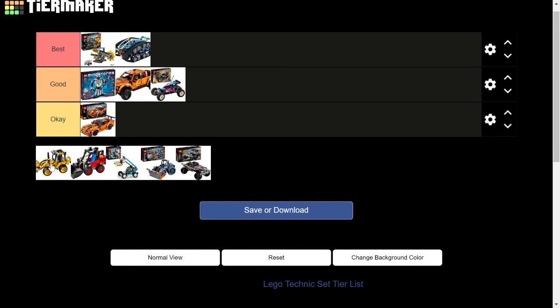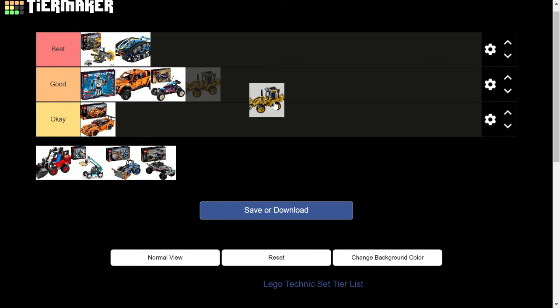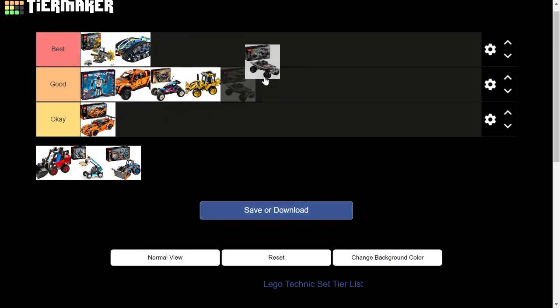And then next, I'm gonna go with the excavator. I think, I don't really know what it's called. Actually, this one would probably go in between two, just like the Raptor, if I add another row right here. Because it has like five functions, there's the up and down in the front, the tilt in the front, there's steering, and then there's a back thing, which is just four. But that is a really good set for the price, because it's only like $20 or 30.